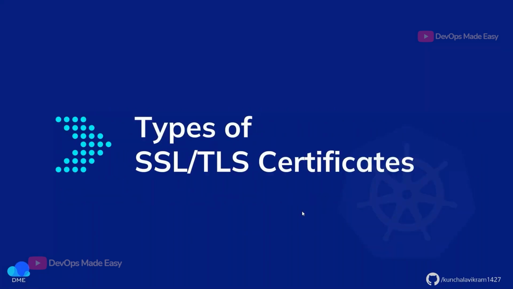So we'll continue the rest of the part tomorrow, where I'll talk about some more certificate types, and then I'll show you how to implement TLS for your Nginx web server, how to create your own CA, how to use self-signed certificates, and how to install root CA certificates in your browser. So a lot of interesting things are available.